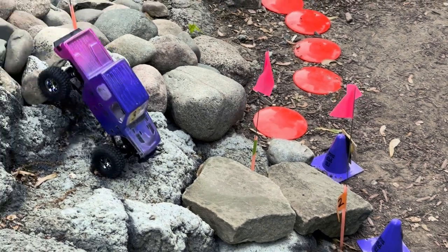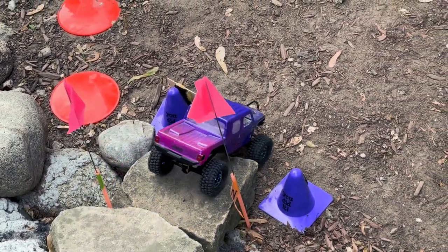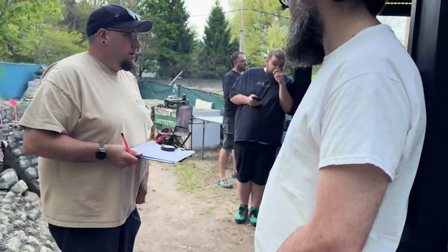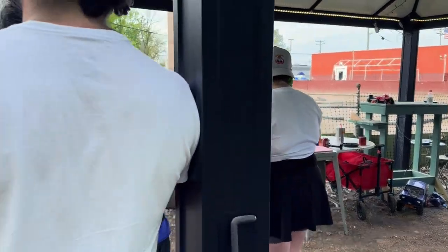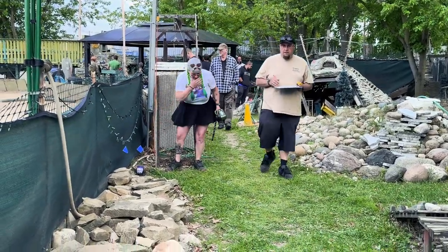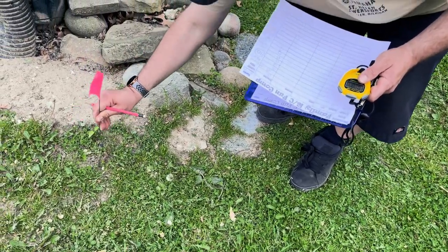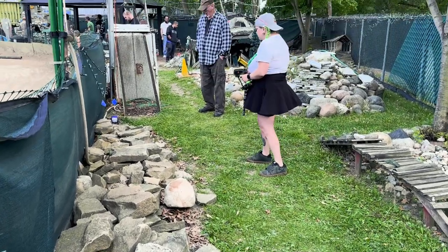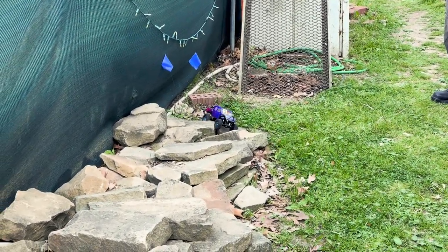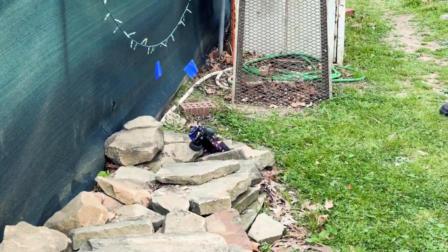Exhaust. Well, at least I didn't flip. That's true. It was close to it, but not quite. What was our time? No, do me on the gauntlet. Come on, don't, don't, don't. Yeah, there you go.